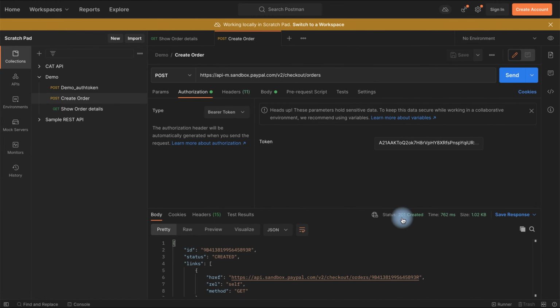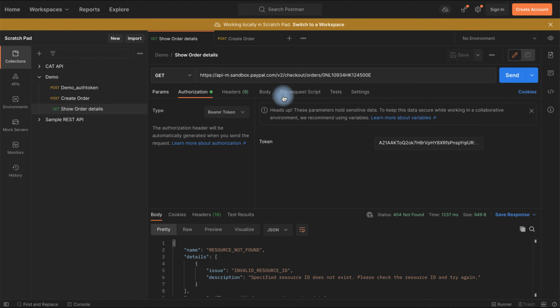This particular order is created because I have already provided a valid token here. So my token is ready and validated, and it helped me to create my order. So what I will do is take this order ID and pass it to show order details.